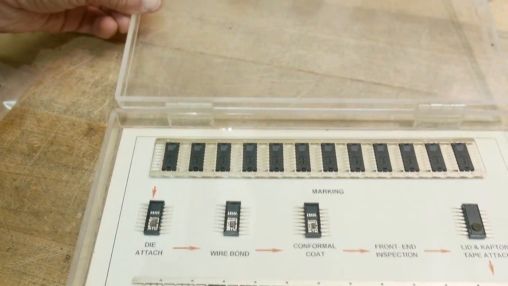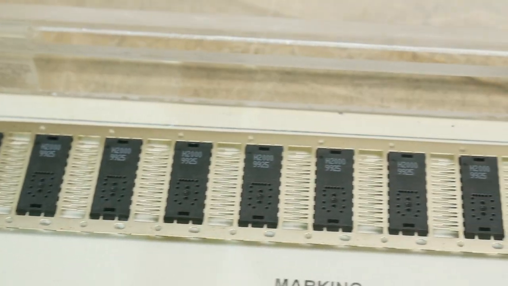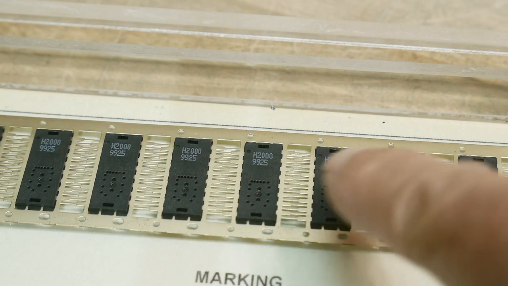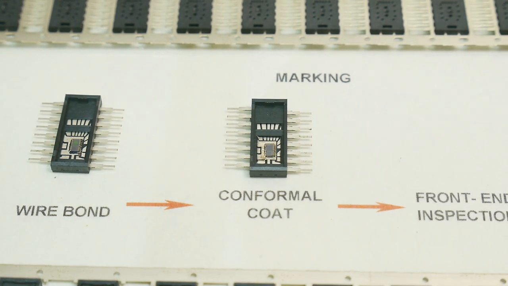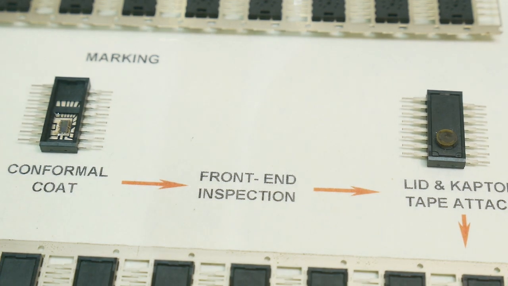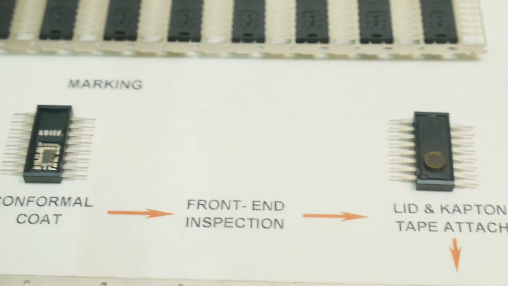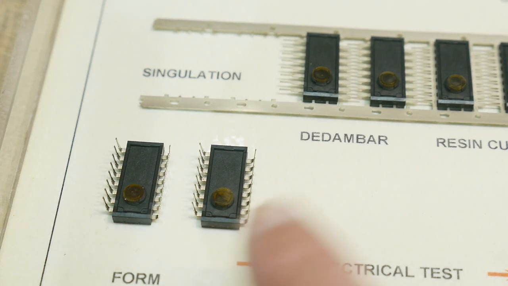Let me rearrange things here, and we'll zoom down on these things. All right, once again, these are in the lead frame process, and there's a marking process also. So they go and put the ink on the part. And then there's the die attach process, the wire bond process. Conformal coating is sprayed on. They go through inspection. The lid is put on with that little Kapton tape covering the hole, and then they get singulated. And then the little legs get bent up and looks like a dip now.